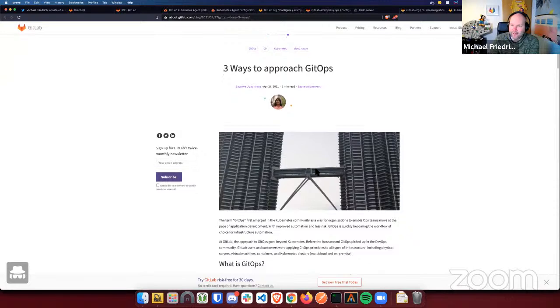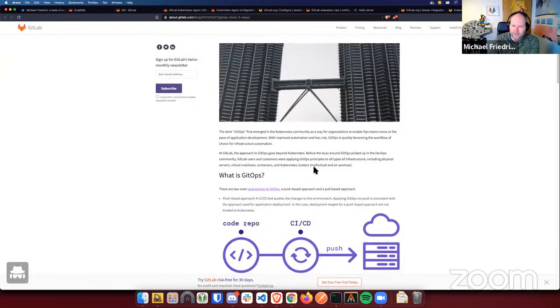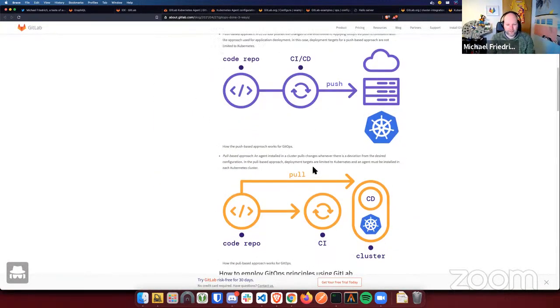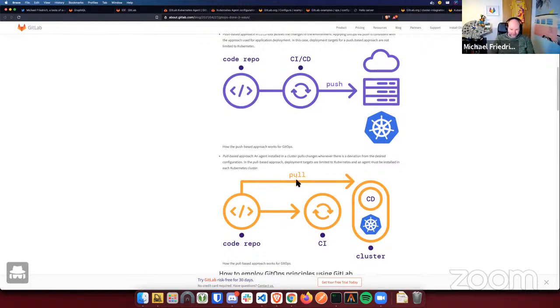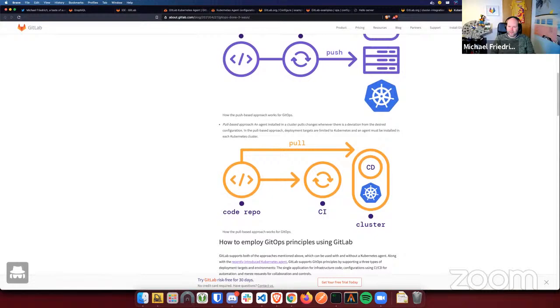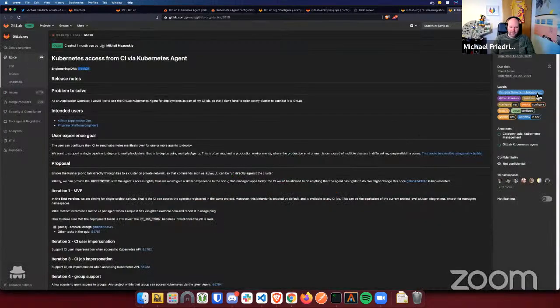One of the things I do when I'm reading an issue or an epic is check the labels on the right-hand side. So if you navigate back into the issue, which is linked in the blog post at the bottom, you can see the categories, Kubernetes management. This is something interesting. The group is configure.